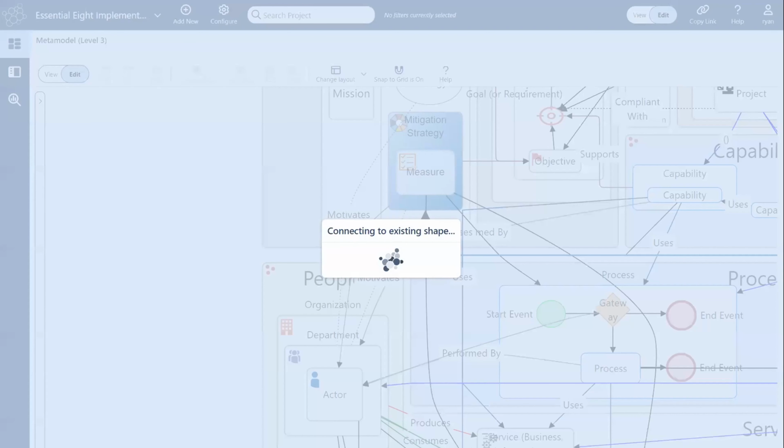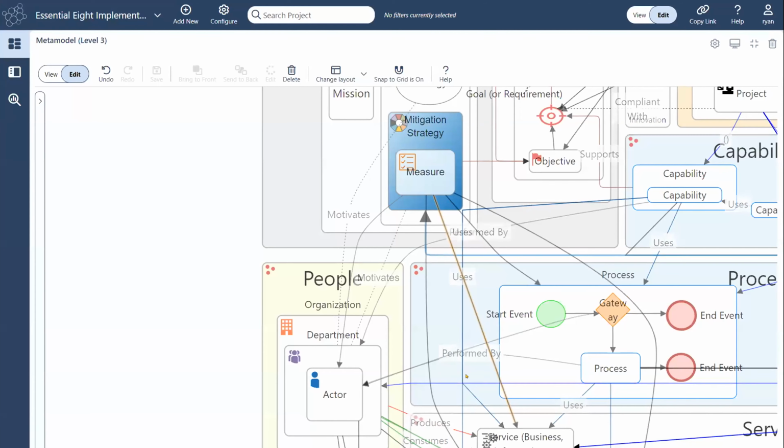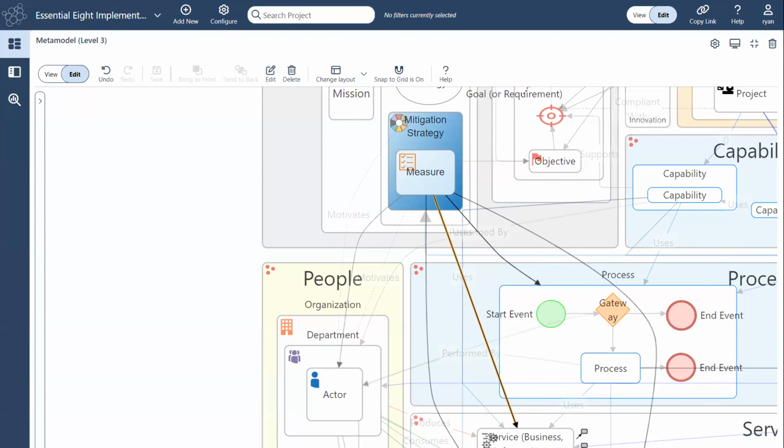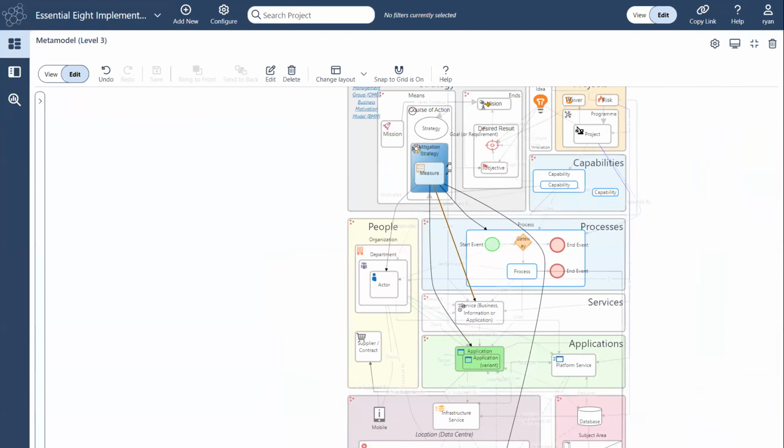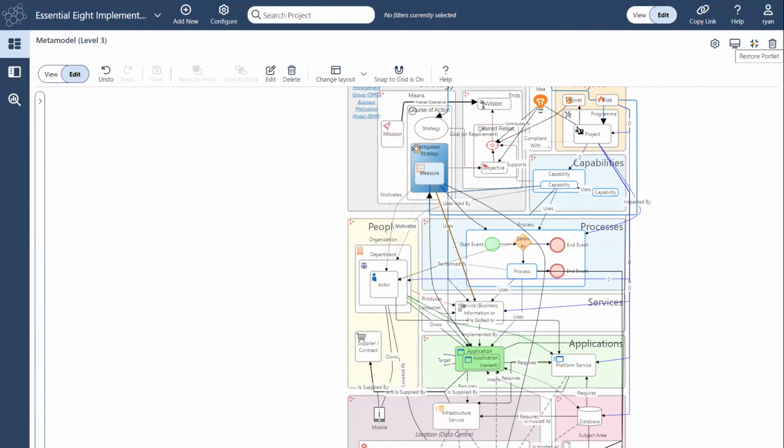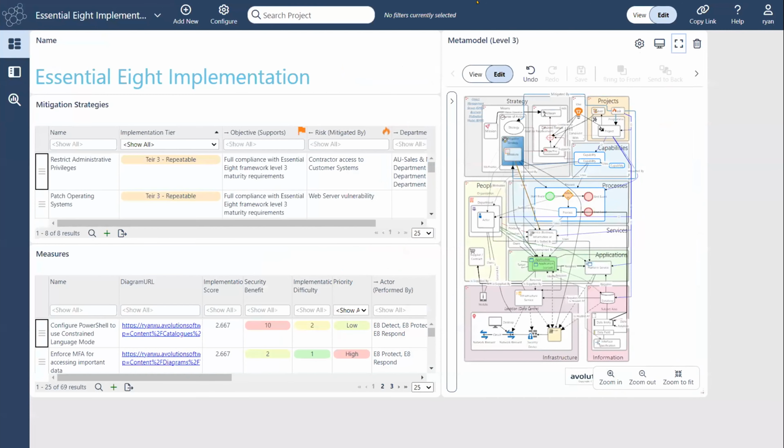So you see, I can just easily create this connection, and my meta model is updated in this way. So now I can draw my connection between preventive measures and the high-level services. So that's how easily you can configure your meta model to accommodate the addition of a cybersecurity framework.